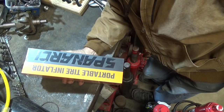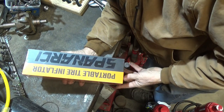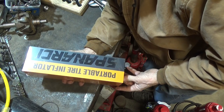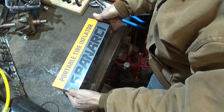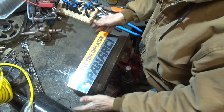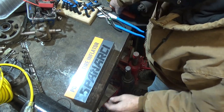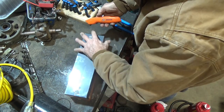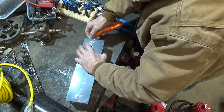Got another unboxing and tool review on this Spanarci portable tire inflator. I don't have a monitor set up on my camera, so I'm not going to be real good on keeping this centered. I'm going to try keeping this in the view there, because I'm pretty busy and don't have time to set a bunch of stuff up right at the moment.